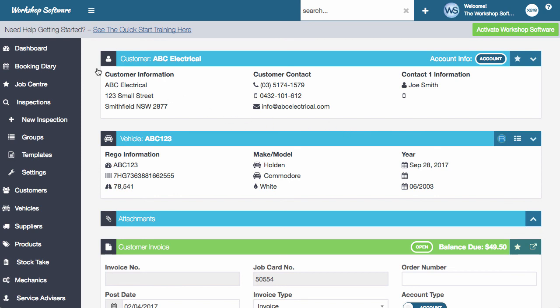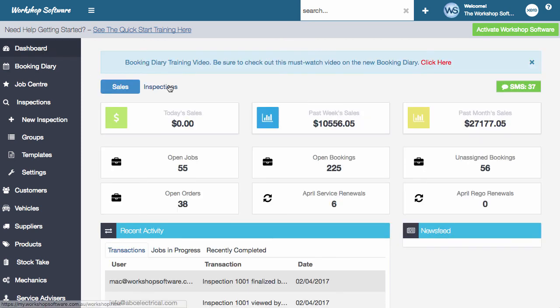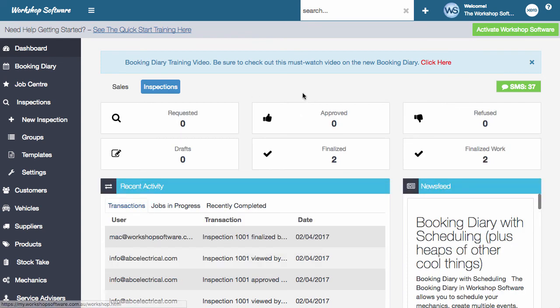So as you can see, the inspections is super simple to use, super cool. You've got this great dashboard about what's been going on. So you can see now that there's an extra one that's been finalized. So it's changed from approved to finalized, which is a really cool way of being able to communicate effectively with your clients. Make sure you get that work in. The customers are going to think you're unreal because you've got such a professional and awesome way of communicating with them, and the look and feel of what that inspection looks like is absolutely fantastic.